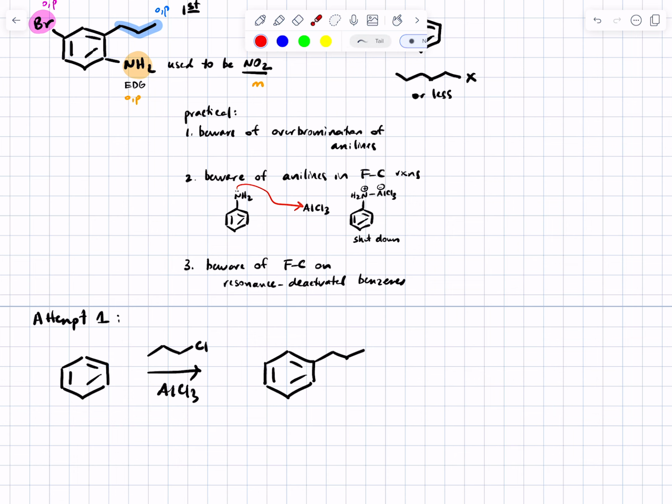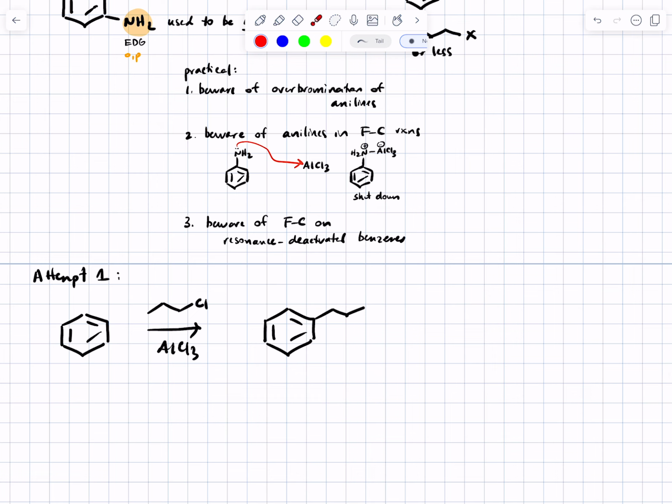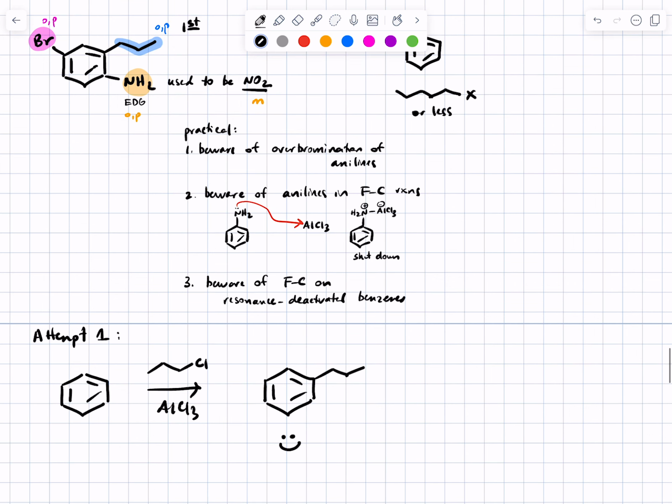Your text says that this is going to be a problem due to a weird rearrangement, which we are ignoring. So we're going to put a big smiley face on that and say, yay, good job, and move ahead. Okay, so what about that? What am I going to do? What should I do next?